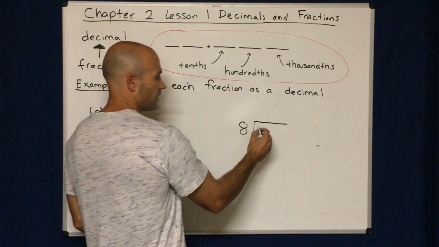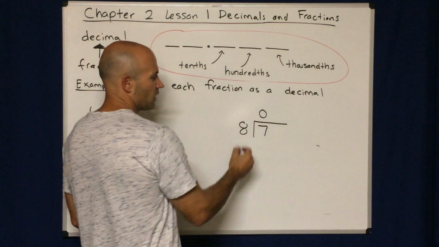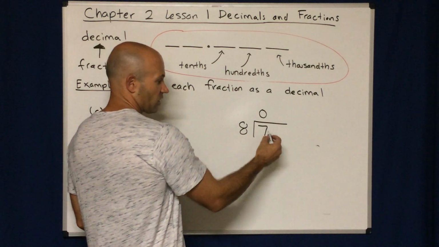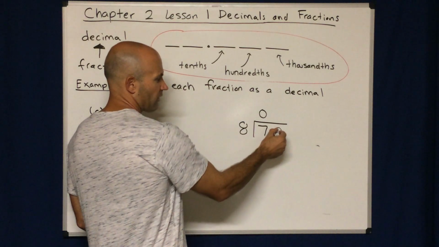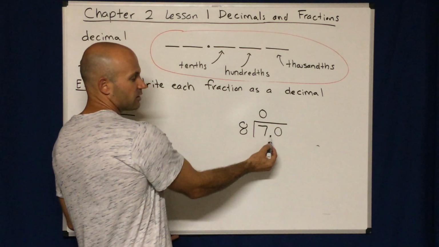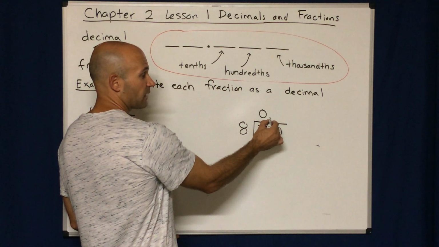So we start off, let's divide 8 into 7. 8 goes into 7 0 times. So then we add a little dot here. We add a 0 after that dot. Now I'm calling this a dot and not a decimal point because it's more a visual cue to put a decimal point directly above.